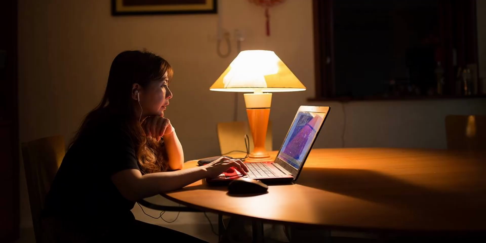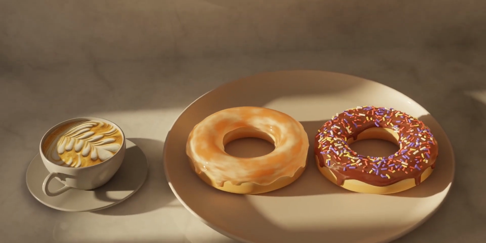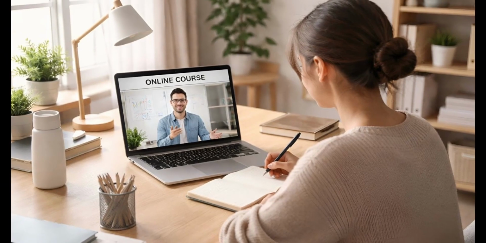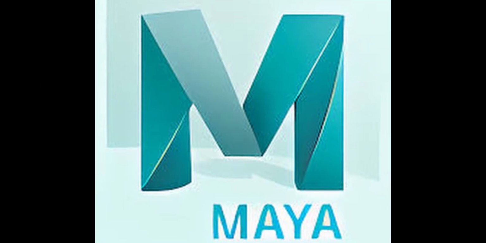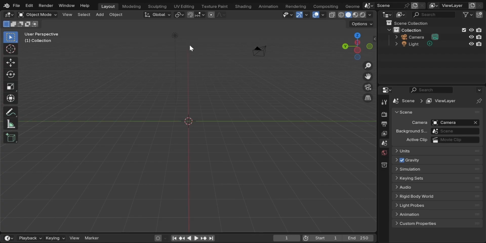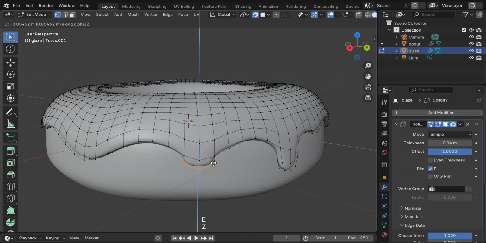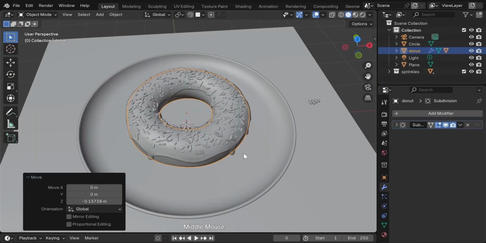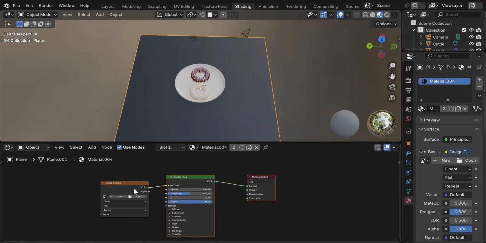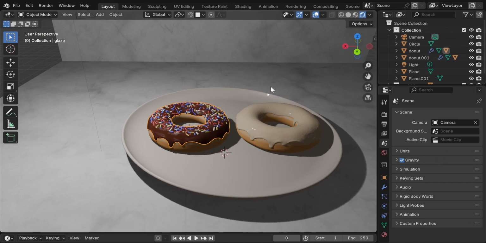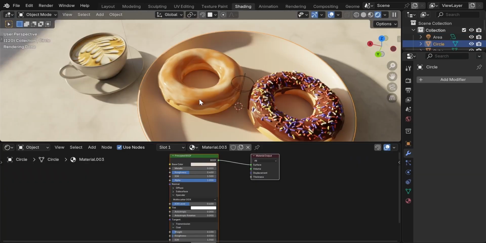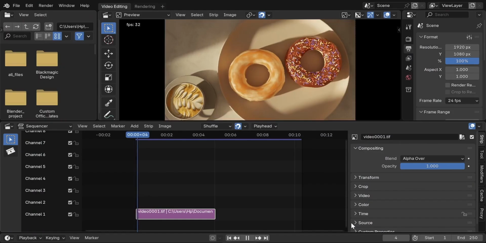My name is Evelyn, and throughout this series, I'll guide you step by step through the foundations of 3D graphics using Blender. Whether you're completely new to 3D or transitioning from another software, this series is built for you. We'll move through every stage of the 3D pipeline in a clear, structured way. Simple, organized, practical. You'll follow an industry-style workflow focused on high-quality results and efficient performance.